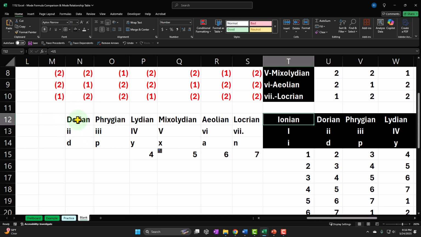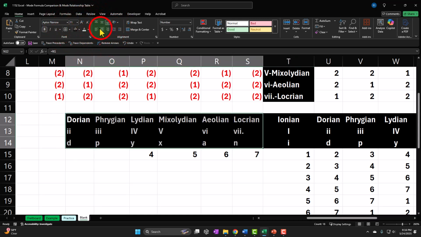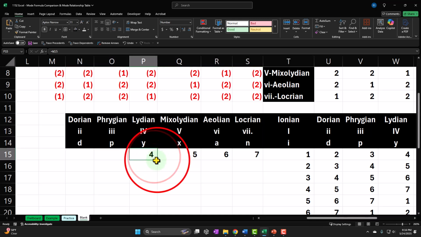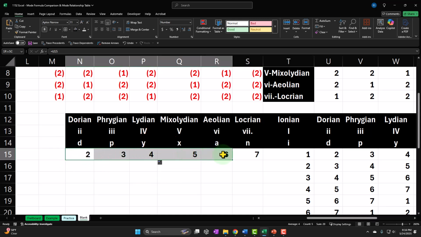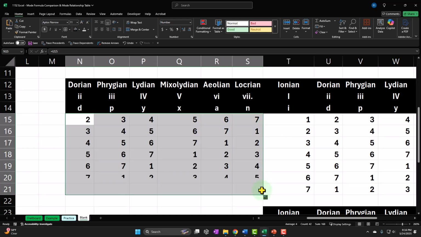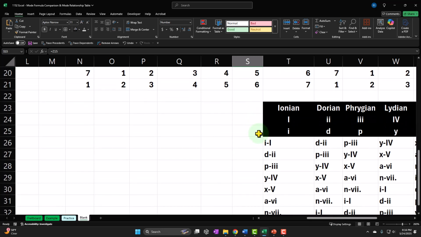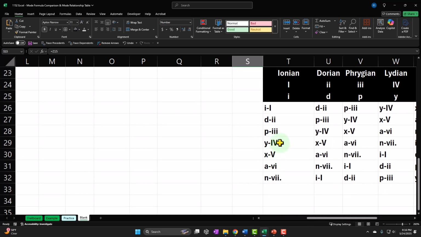So let's stop it there. I'm going to select these, black, white, and center, and then I can copy this across this way, and then I can copy it down this way. So that gives us, if we step backwards, the modal relationships backwards.